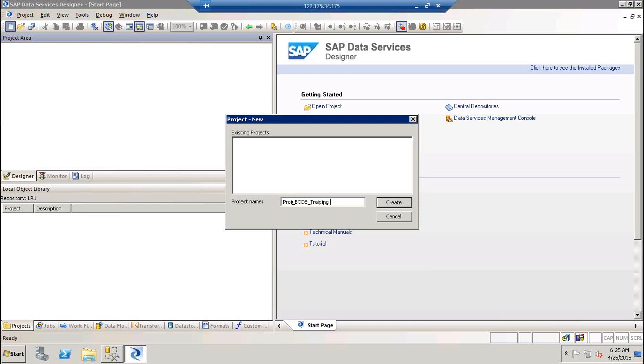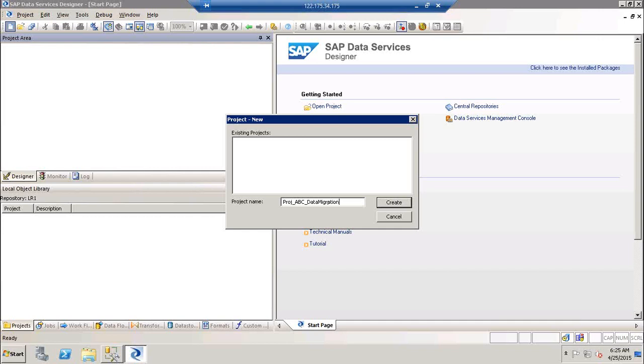So on a project front, it will be like this. Project starts with PROJ or PRJ underscore the client name, ABC, underscore data migration.